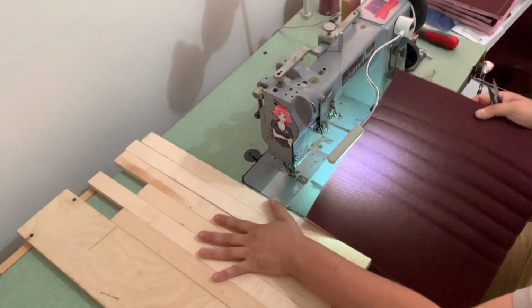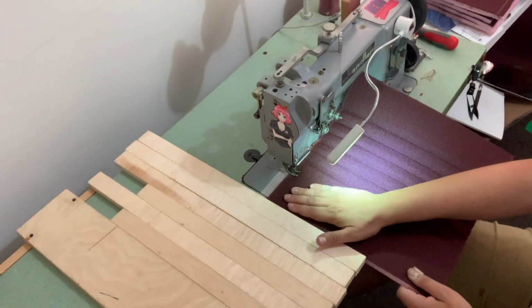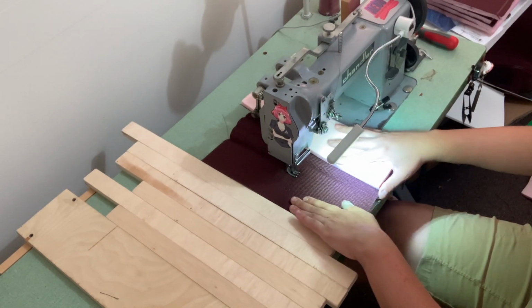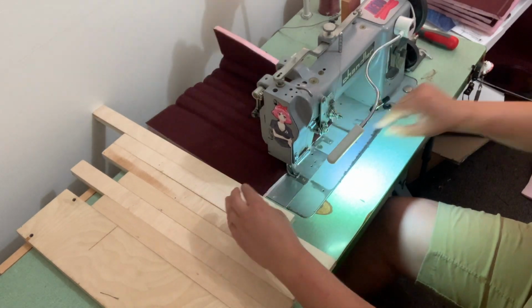One of the things that I might change here in the future is make these shims a little bit longer so that they can butt up against the wall. But I've also found that I kind of like the sliding action. It takes a little bit of the resistance off the material butting up against the fence.